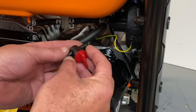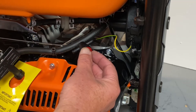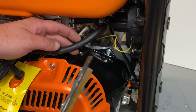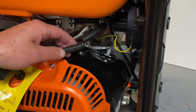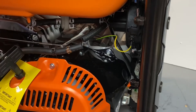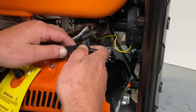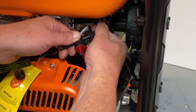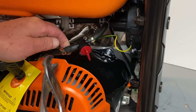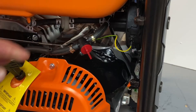Now what we're going to do is go ahead and install our gasoline shutoff valve. This unit does not have one on it, so this way we can shut our fuel off for the gasoline side when we run propane or natural gas. Make sure you have no gas in your unit because you will get gas spilled on you. Go ahead and cut the line here. We'll supply you these clips — slide them over each side. Then go ahead and install our shutoff valve and pull our clamps back down. That step is done.